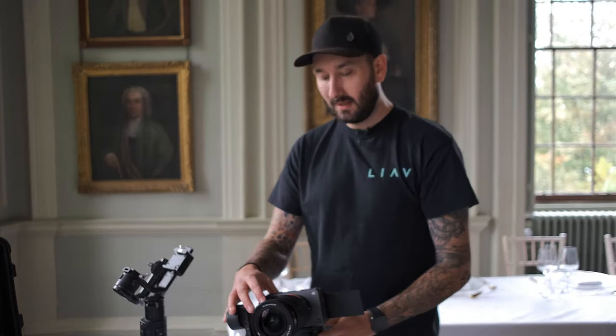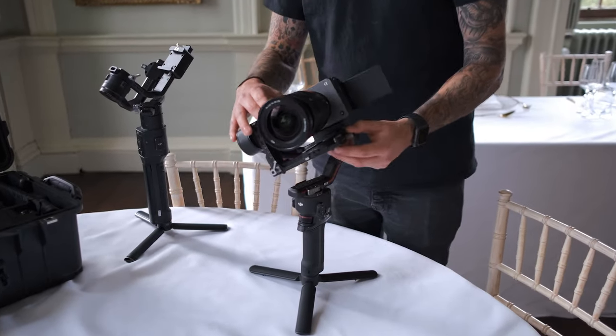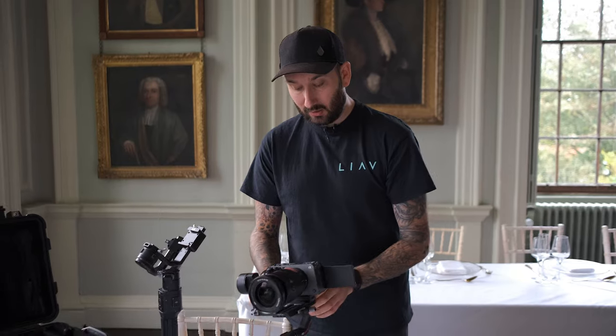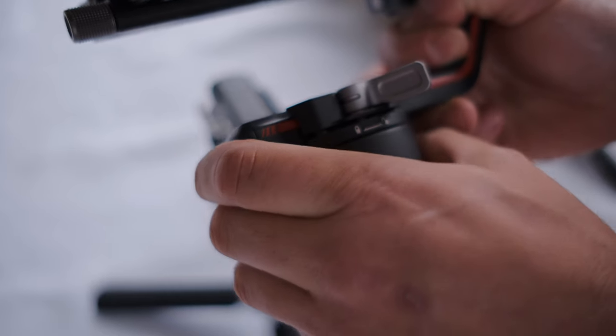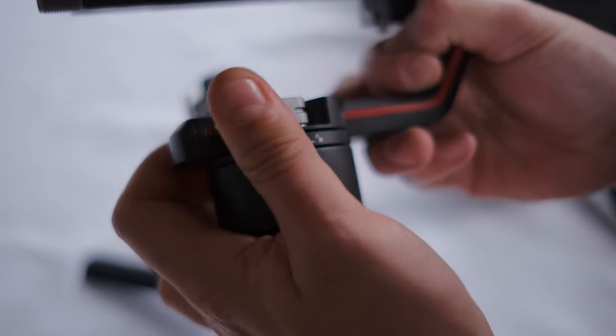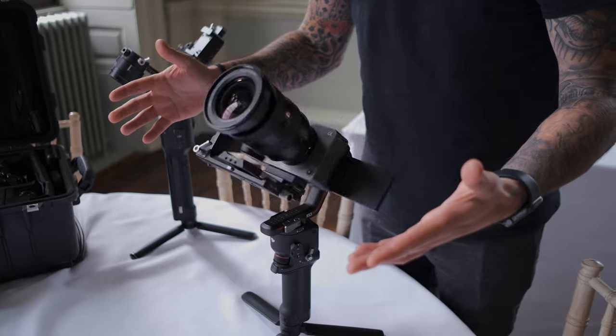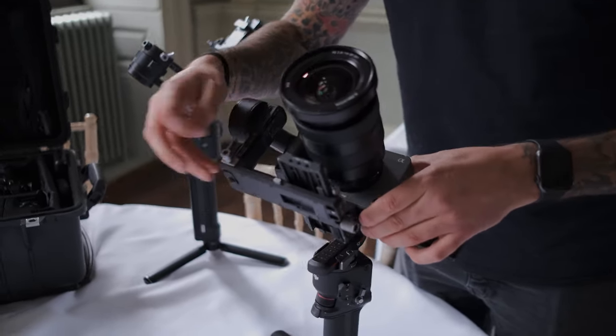As you can see now, we're off to the side. The next thing I would do is manually bring the camera to where you want it, and then adjust this back top arm to counter the weight. Lock that in. At the moment we're flopping forward, which is no good. So next is this side one.